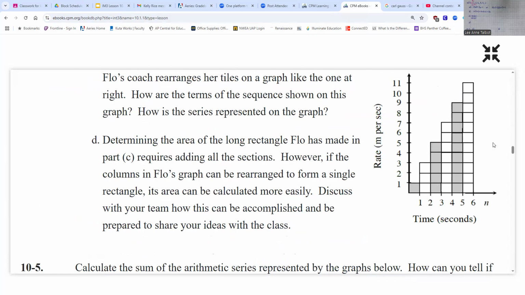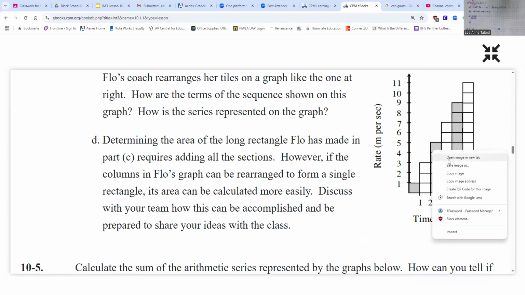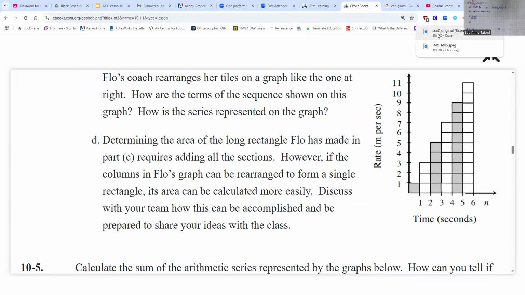I want you guys to look at this. Let me see if I can just isolate this image. Okay. Some people are great with formulas, other people are great with visuals. I want to make sure that I account for both in this lesson. Here is a graph of the sequence that you guys just wrote down.